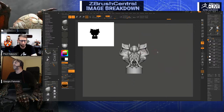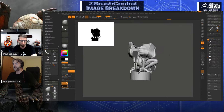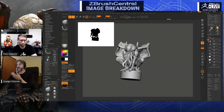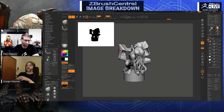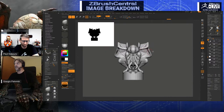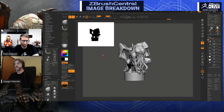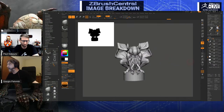Yeah. So also, this will not be the last version of the membrane, but this is something that I use to see how much of the character I can see when I rotate. How much of the character is hidden by the wings. And doing this within a few minutes, I already see a problem. If I had to do the membrane, I would do it already with a low poly version. It's better to try with the fastest way possible to spot the errors or the problems. So now it's easy for me to just move all the things to find the right position of the wings, because this is not good. You can see here, it's a little bit messy, covering a little too much, but I wanted to show the body of the creature as much as I can.